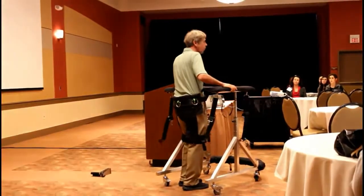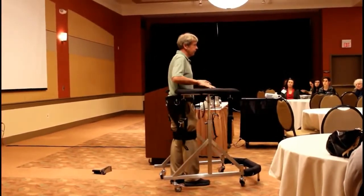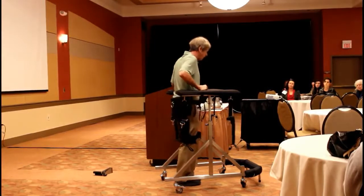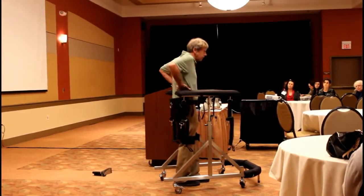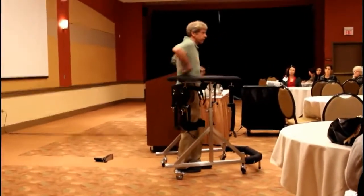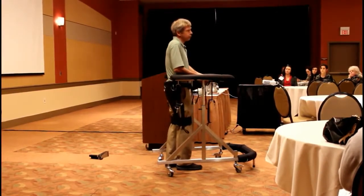Get someone who hasn't walked in 5, 10, 20 years and put them in this and start working with them. And even if you're trying to work with core strengthening, when you're initially not even able to take a step, it's allowing that person to get in and start making those connections with the brain and the muscles. Oftentimes I'll see people that haven't walked in many years, and they'll immediately slump forward because those muscles haven't been used. That's a positive thing, that you're finally making that connection and starting that process.